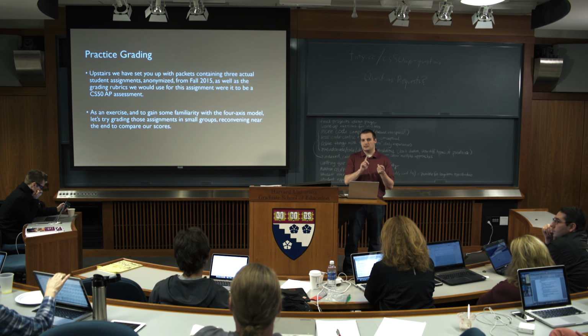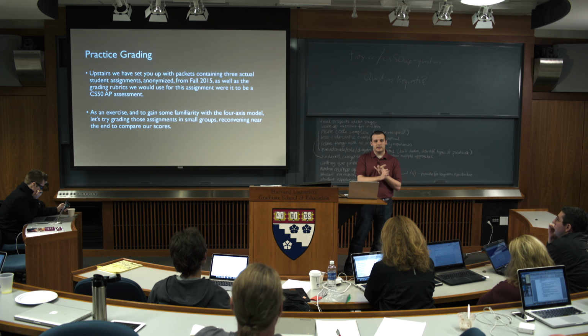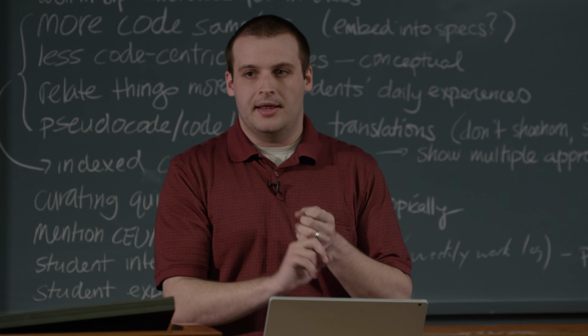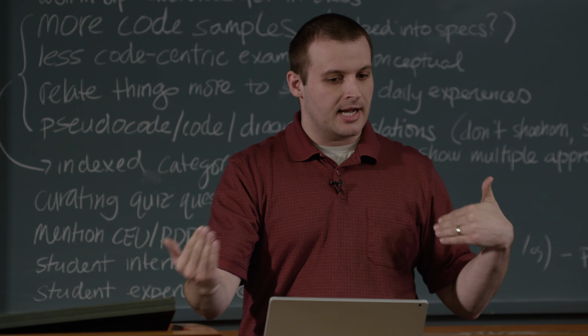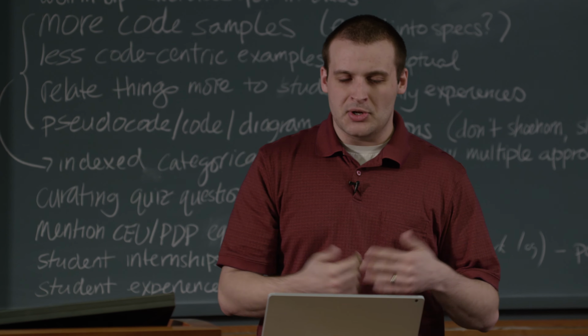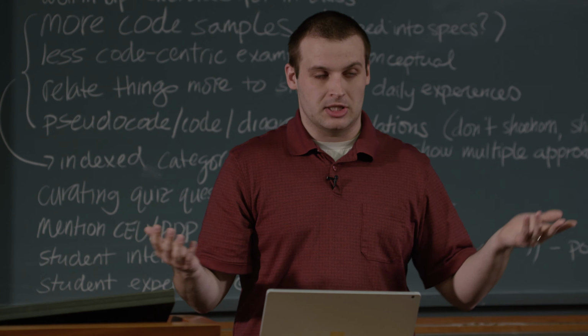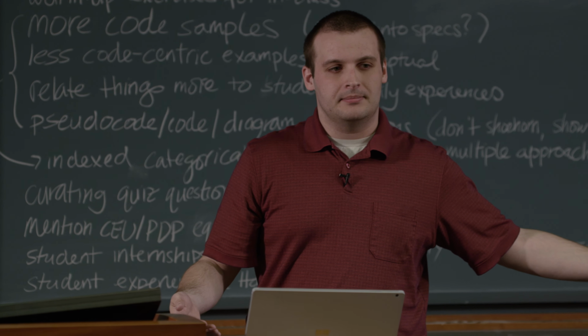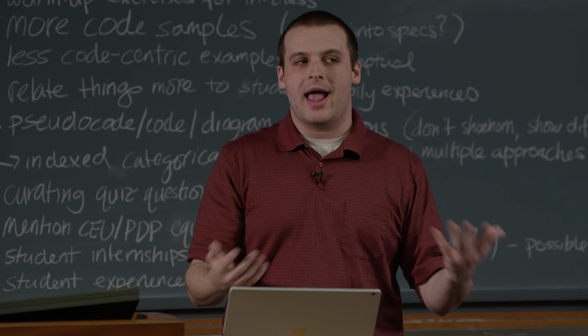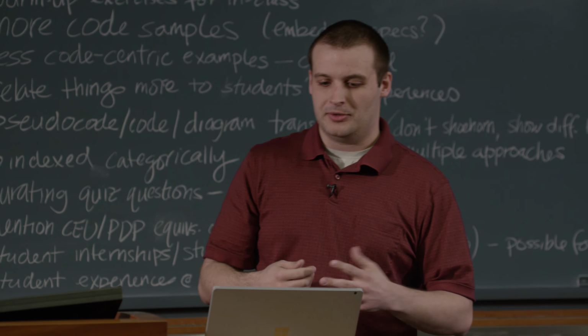And upstairs there are some sample assignments. There's the rubric that we would use for this assignment. There's a staff solution, so you can look at side by side what we do differently. You'll notice for this solution that the staff solution that I wrote is longer than the student solution, but maybe you'll see why I wrote it as a longer solution when you get up there.